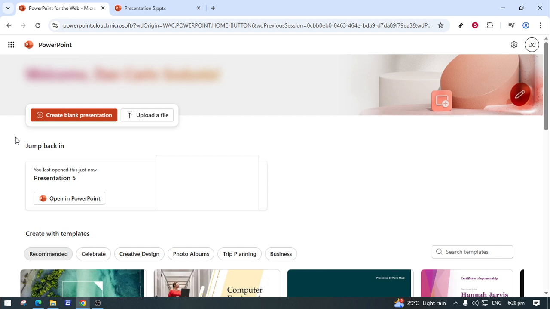First, open your preferred web browser and navigate to PowerPoint for the web through Microsoft 365. This online version of PowerPoint offers all the tools you need without needing to install anything on your computer. Once you have loaded the web page, look for the option to create a blank presentation and select it. Starting fresh with a blank presentation allows us to focus on the tutorial without any previous formatting getting in the way.